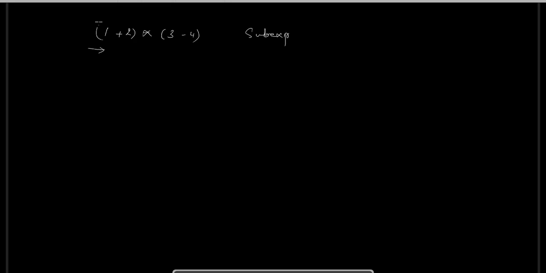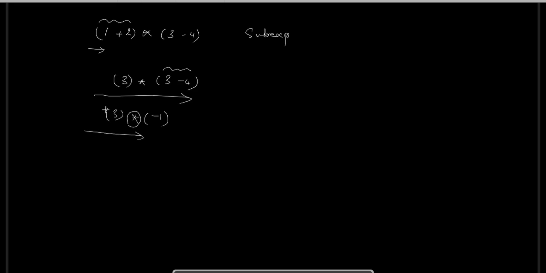So in the first scan, it will identify this sub expression and evaluate it. It will get the result as 3 and keep it as 3, right? And then again it will trace the expression completely. So it finds the next sub expression. It is going to apply the minus operator here and get the result for the sub expression. So it is going to be minus 1, right? And again it will trace. So all the sub expressions have been evaluated. So this star has to be applied on these operands. So it will now apply the star and get the result.